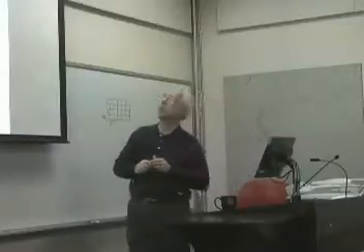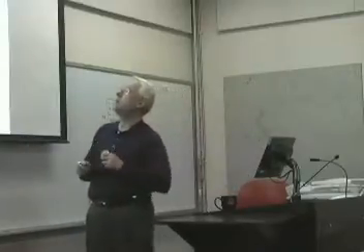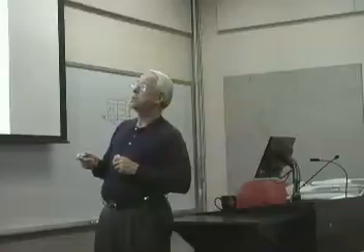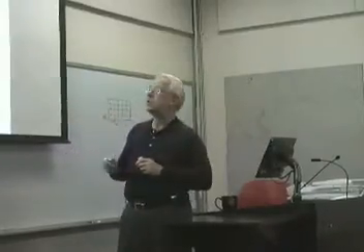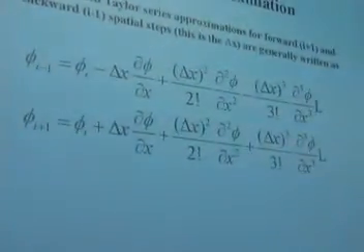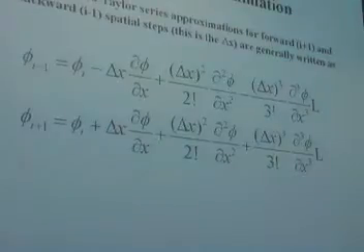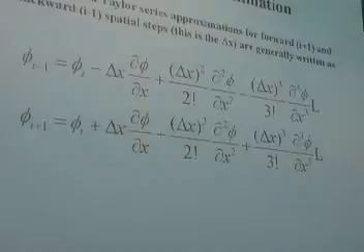You remember this, Taylor series. So here's a forward expansion and a backward. So here's the backward. I'm looking at I minus 1 as a position. And so here would be the Taylor series. If I'm looking at the I plus 1 position, that would be the forward. All right, so I can either from this extract out the first derivative or the second derivative. Actually, I can go higher if I wanted. But the class of equations that I'm dealing with in engineering, 99.9% of them are no higher than second order.